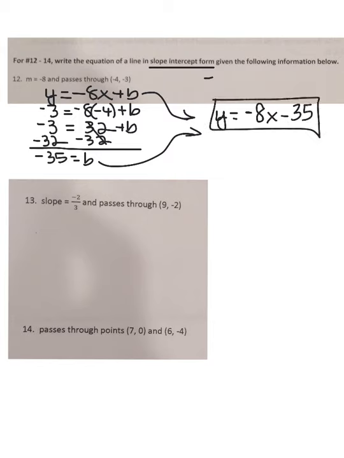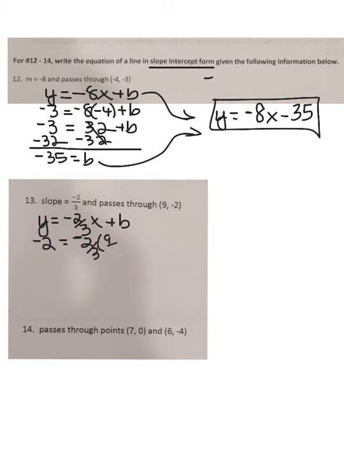All right, last one. Oh, what am I saying, last one? Wishful thinking, huh? Okay, so same thing here. So I know that the slope is negative 2/3. So negative 2/3 x plus b, and I'm going to plug in that point. Now the y value is negative 2, and the x value is a positive 9.